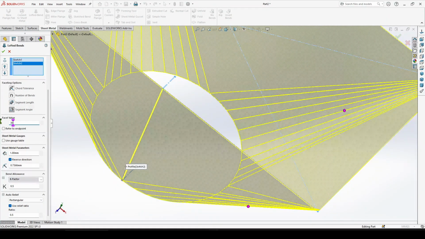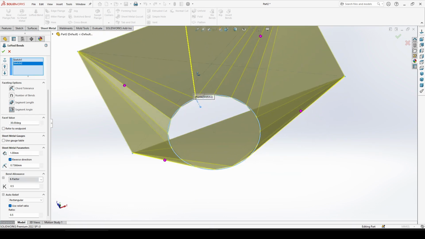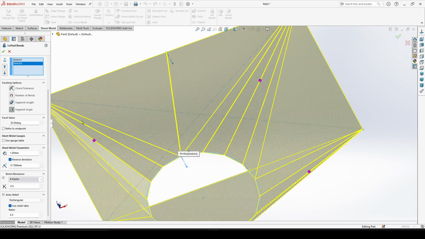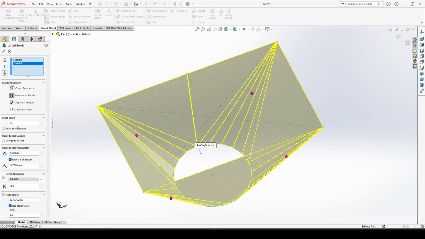If we increase to 30, you see. So we leave it at number of bends, and we give it 6 bends max.